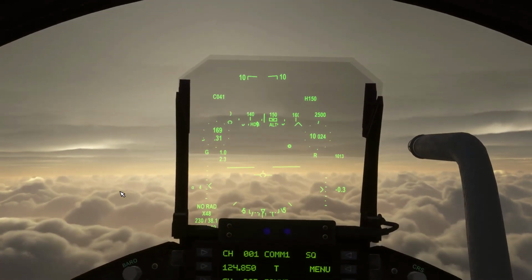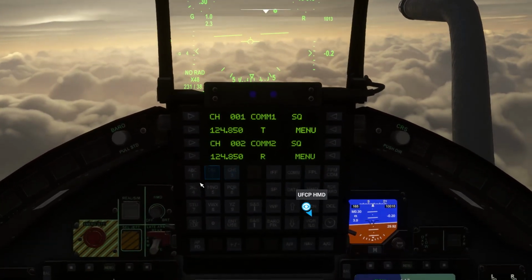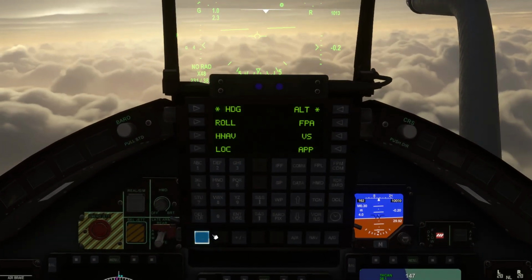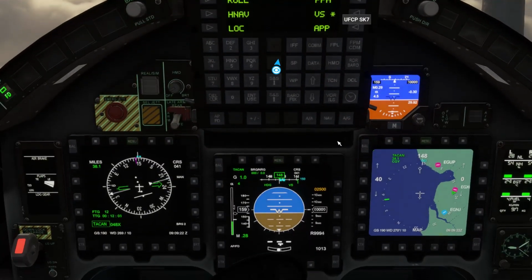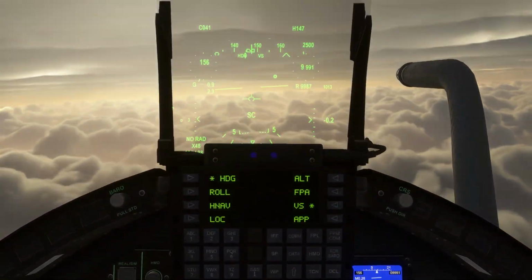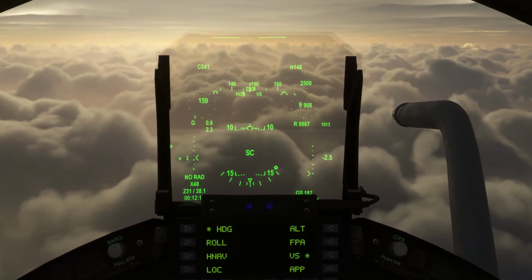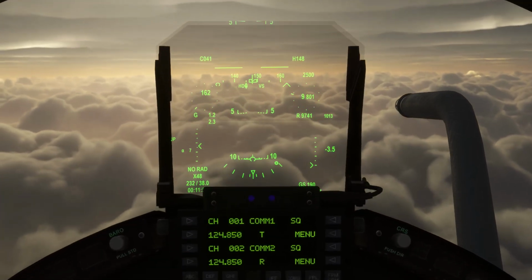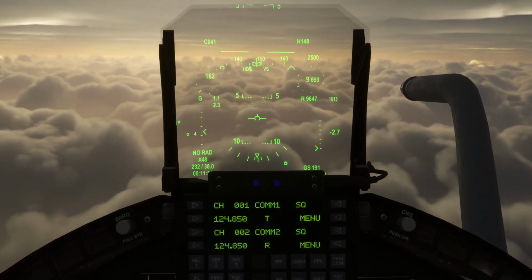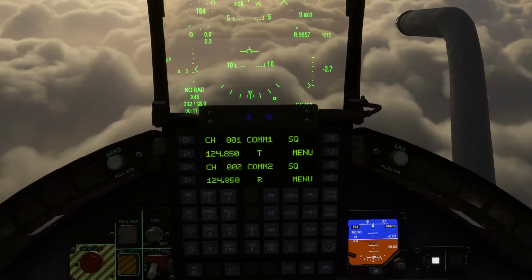Okay, and I'm going to change that to vertical speed because I can get down a lot quicker. Get down to about 10 degrees nose down, hopefully. I'll do about 8, 9, that'll do.